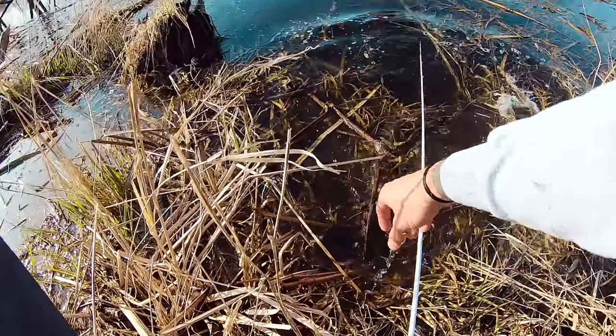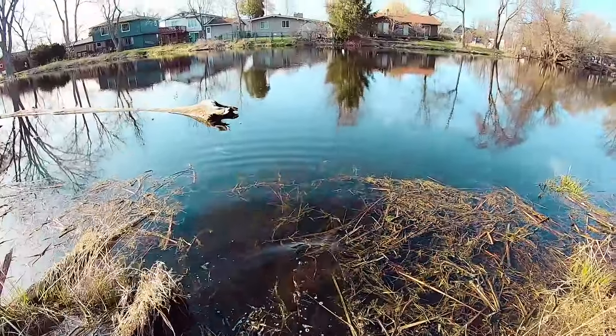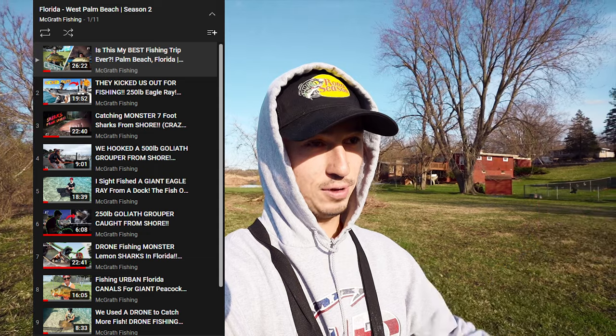Wow, that's so cool, dude. My first Bowfin of the year, my first outing, that was literally like my third cast. Feels great to be back out here. It's glorious out today. I was actually up till 6 in the morning last night. Pretty much woke up at 10, edited the rest of the video. The Florida series is officially completed. And once I got done, Justin gave me a call to meet him out here, and here we are. So my third cast, first Bowfin.